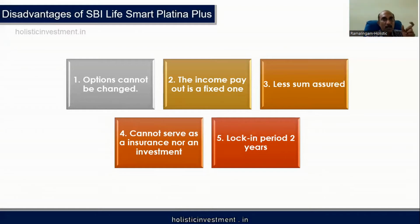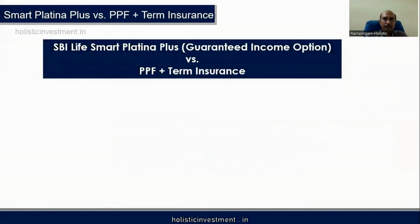So whatever income you are receiving in the first year, if you look at the 10th year, with purchasing power going up and the rupee value depreciating, the same 1 lakh you receive in the first year of payout and in the 10th year of payout will not be sufficient. What you buy in the first year, you want to buy the same thing. So it is not adjusting for inflation. So wealth is not created here. That is the major challenge with this particular policy.